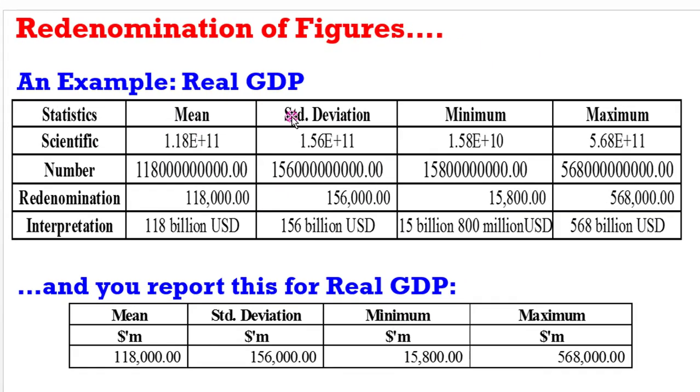Here's an example for real GDP. The output as returned by Stata are in scientific forms, but in real terms, the numbers are in billions of dollars. But even if you are to express this like this in your work, it's going to take too much space. So what you have to do is to divide them all by 1 million and redenominate them to a manageable size, as you can see here. And the interpretations will still remain unchanged. So this is how you are going to report your figure for all the variables. This is just an example for GDP. You create a row for the million notation and the redenominated figures like this.